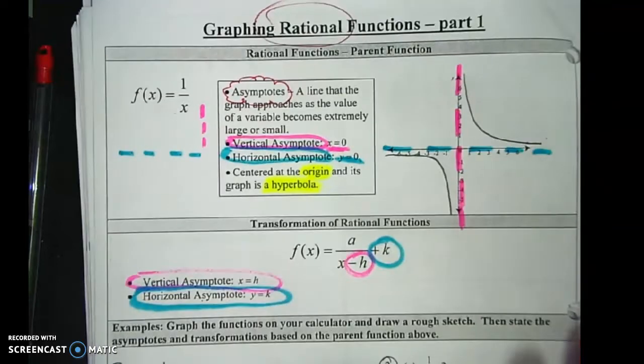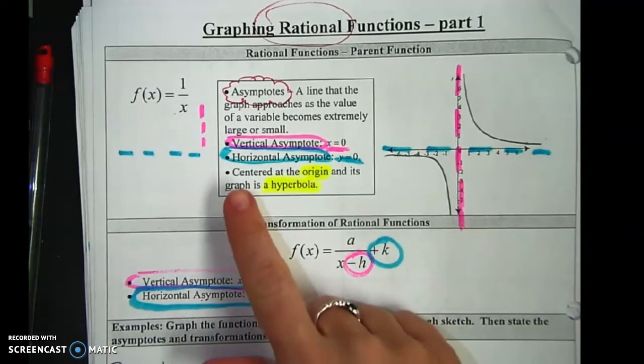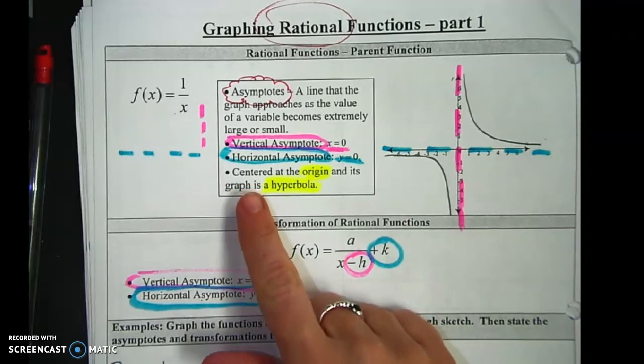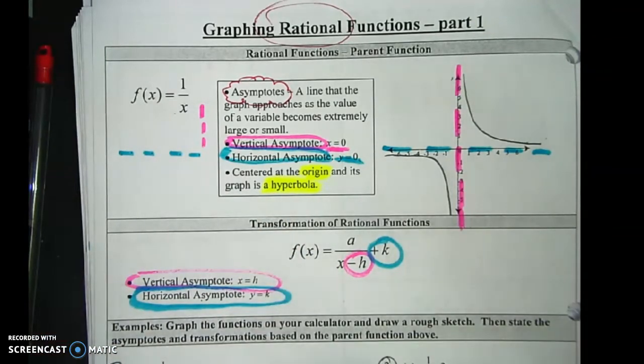I don't know if you remember being a little kid, and your mom would say, don't touch it, and you get as close as you can. You're like, I haven't touched it, I haven't touched it, okay? Because in a sense, this piece of paper would be the asymptote, what you cannot touch, okay?